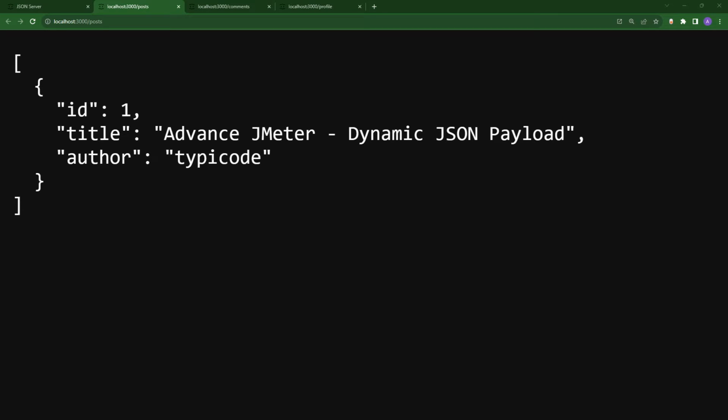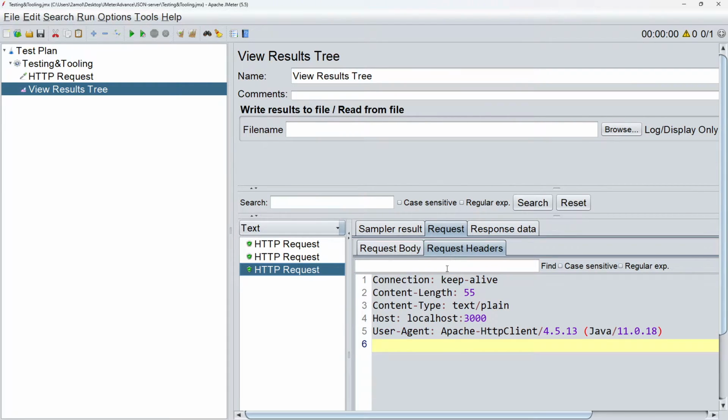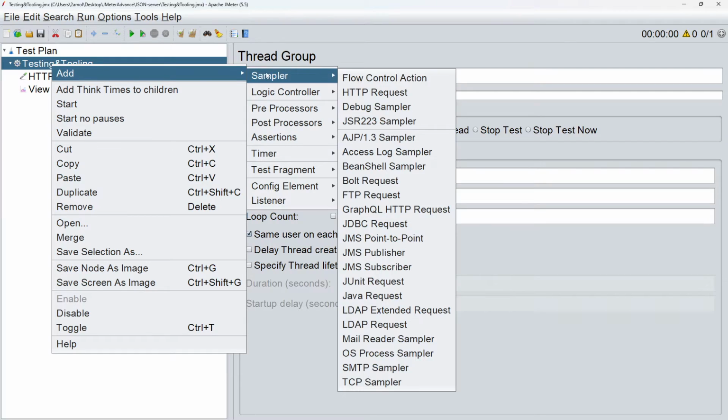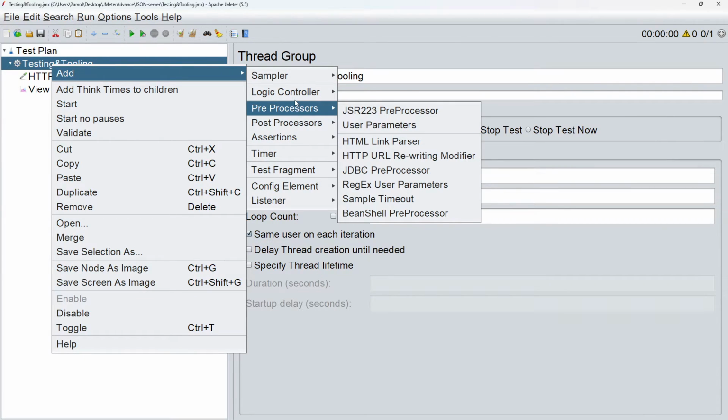Basically, we were making a JSON request, but we have not specified anywhere in our request what kind of request header there would be. So this request header doesn't specify content type, and it still shows content type text/plain, which is not true. And our JSON server expects a request type of application/json.